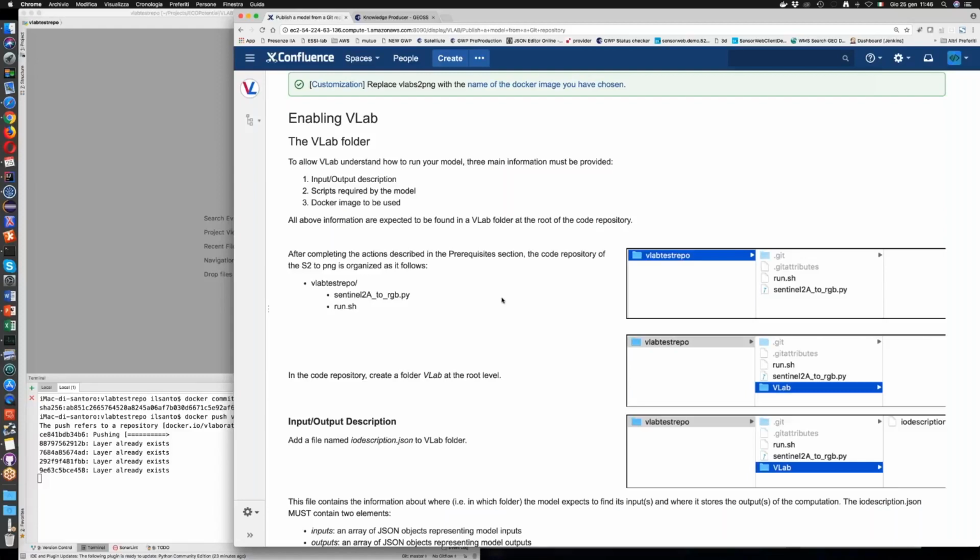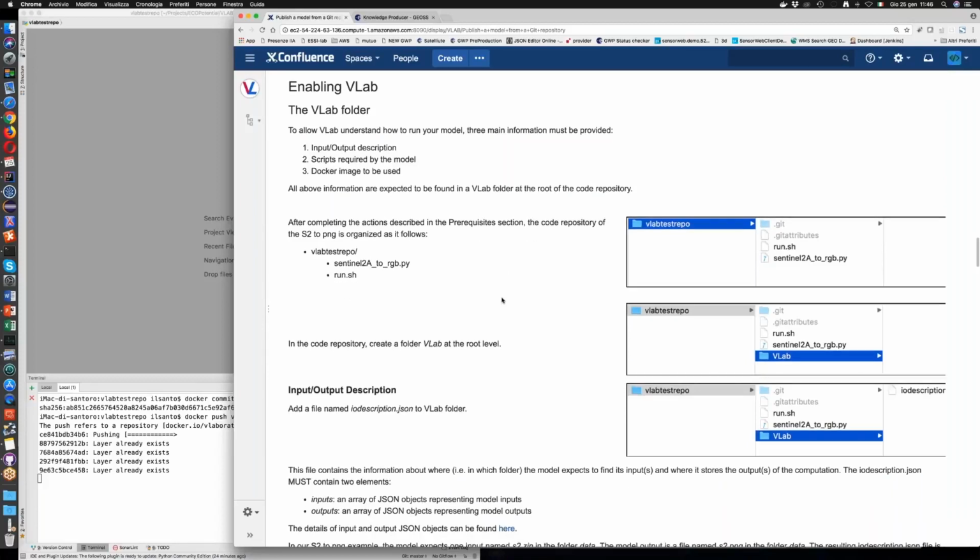You can provide this information to VLab using 3 JSON files that you will add to your Git repository, so that when you share the Git repository URL with VLab, VLab will search for those files and fetch all the information needed in order to run the model. So again, here you have a step-by-step guide.